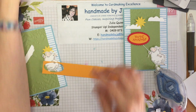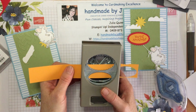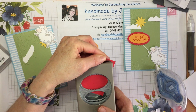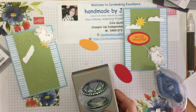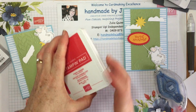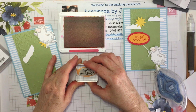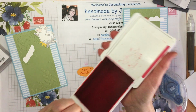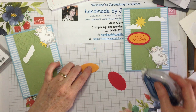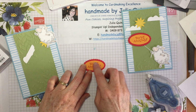I'm using a double oval punch for the greeting with some Mango Melody for the first layer of the greeting, and Poppy Parade for the scallop outline. There we go. And I'm going to stamp the You're Amazing with Poppy Parade ink. Pat, pat, pat, pat, pat. And straight down, straight up. Close my ink pad, clean my stamp straight away while it's fresh. Pop this over the top of my layer here. There we go.